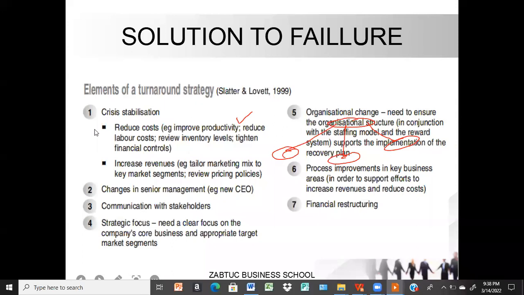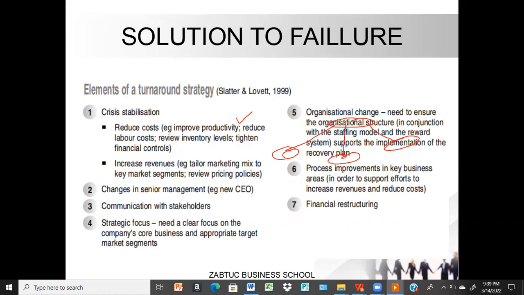Just like what happens when there's a health crisis, first, you stabilize the person. You need to stabilize the person first. So what is the equivalent in a corporate setup? You need to look at your costs quickly, reduce the costs, and increase the revenues. You need to stabilize. And time and again, what we see is that the easiest is to cut costs immediately as you work on your revenues.